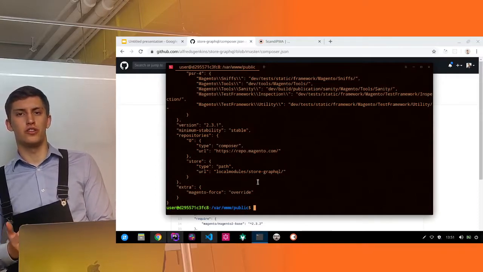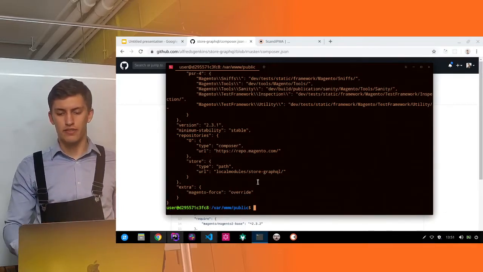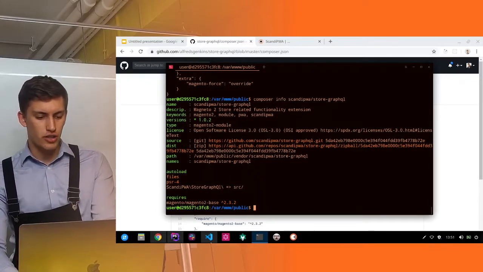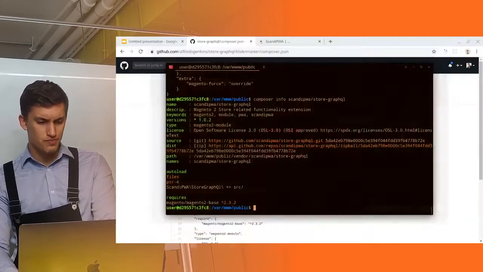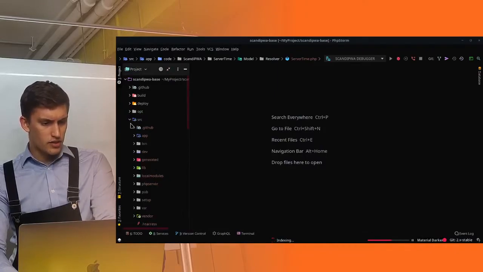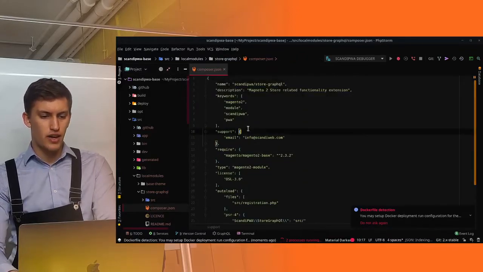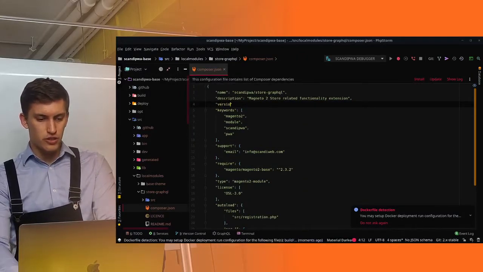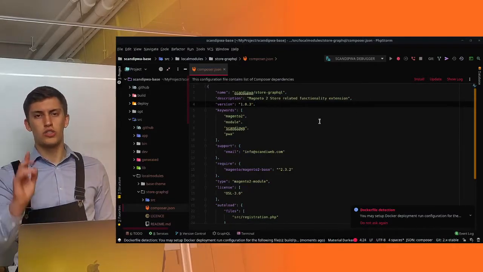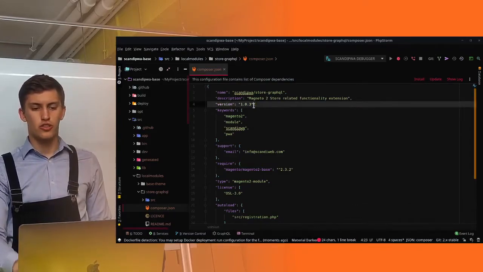And now we should make sure that the store GraphQL in our local system is installed as a higher version than what we currently have. So remember, we checked that currently we have 1.0.2, and we need to make sure that it's 1.0.3 now. So let's open up our favorite editor. And here, let's go to local module store GraphQL, open up the composer.json and specify a version. So the version of this will be 1.0.3. But note guys, you should not commit the composer.json change. The version should not be committed.